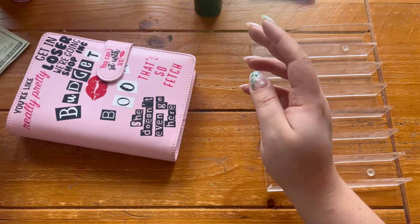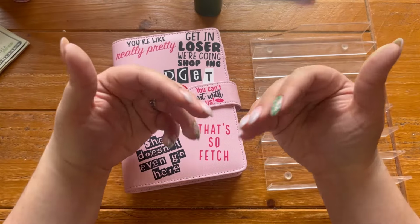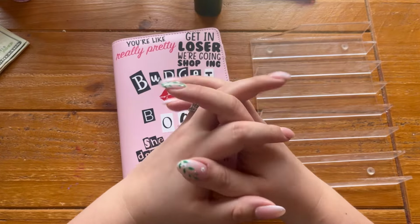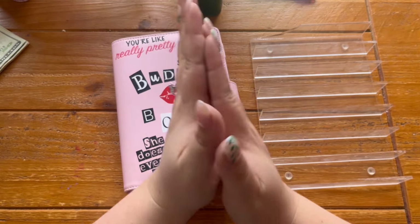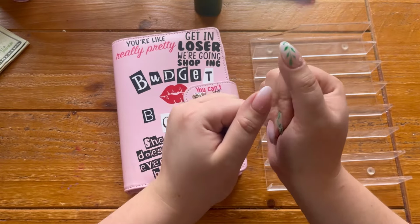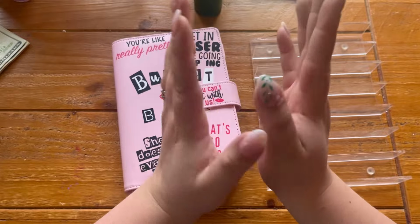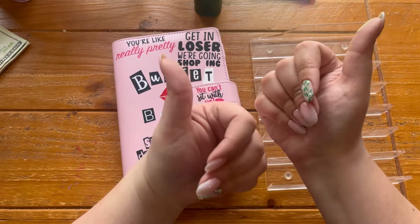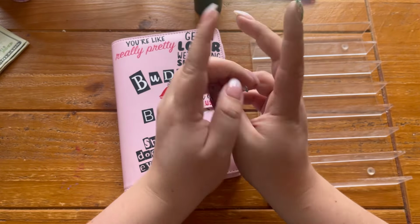I appreciate you guys hanging out with me. Again, we've had lots of bonus content, and this cashback rewards, this is why we use that credit card, so we can get this money. I want to say we almost did $200 more this year than last year. So there are definite benefits to it. I'm really excited we were able to pad up some of our sinking funds and just have some fun money, because when you're on a debt journey, sometimes you don't always have a lot of fun money.